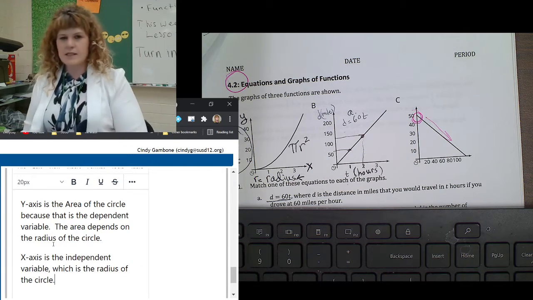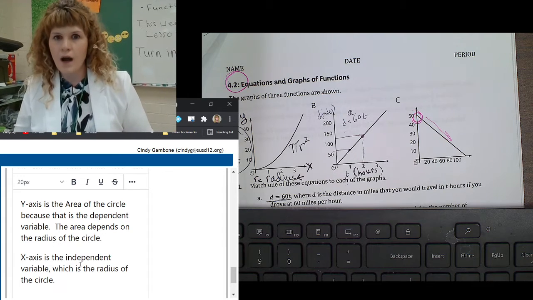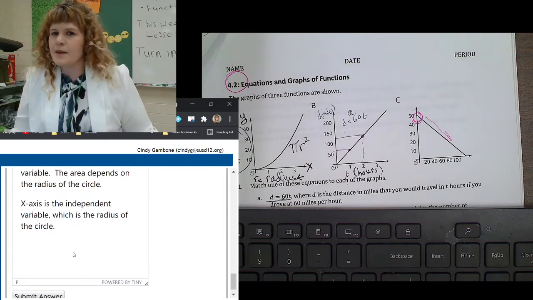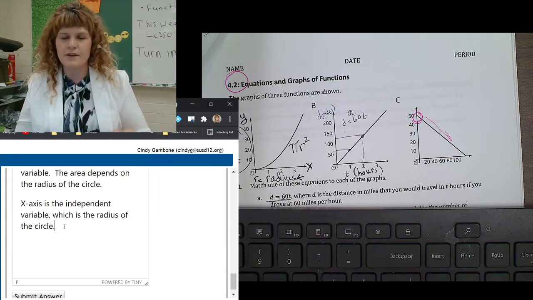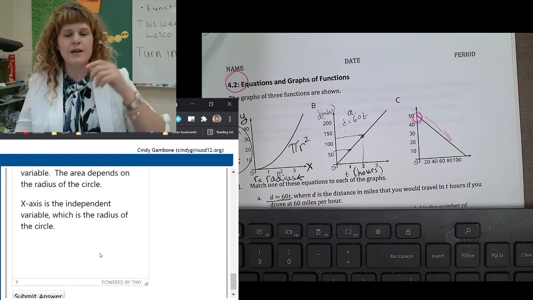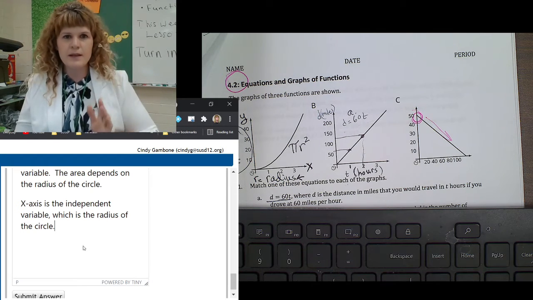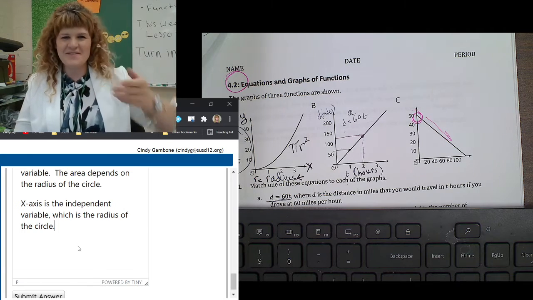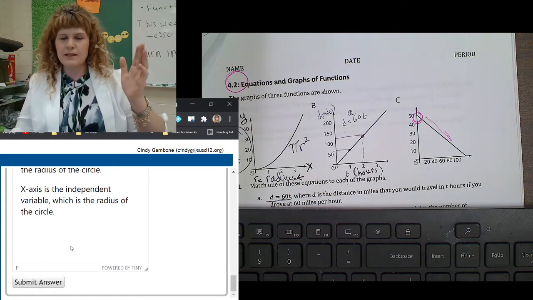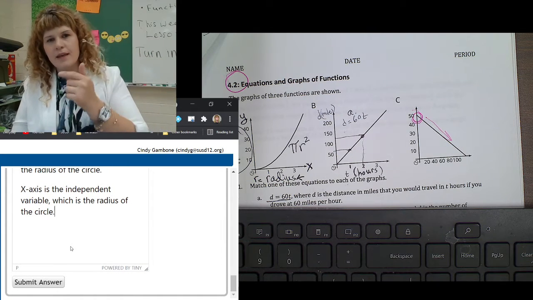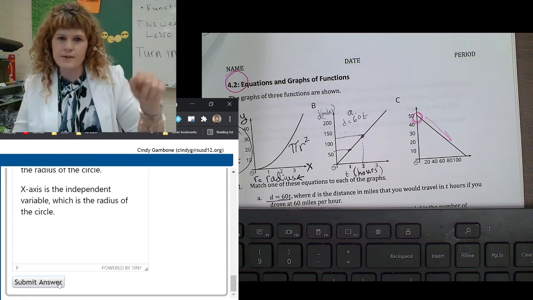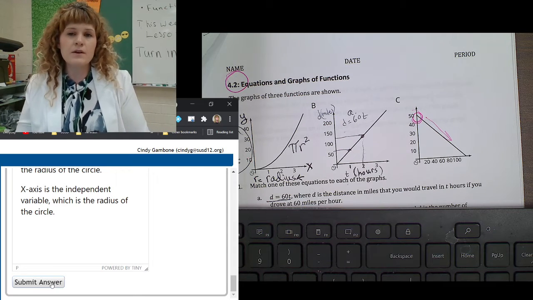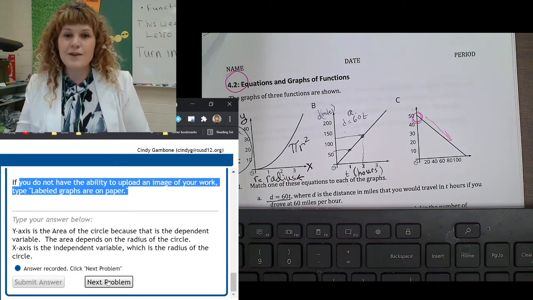You must explain it to me. Do not type graph is on the paper or something like that. I will not give you any points. You have to show me that you watched the video, you understand what's going on, you know that the independent variable goes on the x-axis and the dependent variable goes on the y-axis. Remember, the dependent variable depends on what the input was. The input goes on the x-axis. Make sure that you took notes on my videos for lessons 3 and 4 so that you learned that very well.